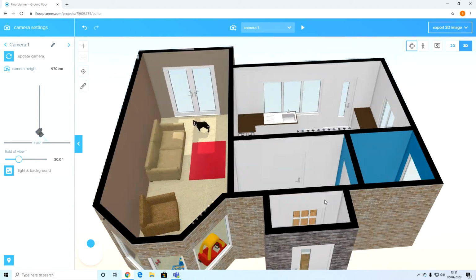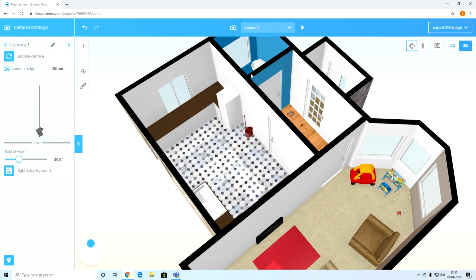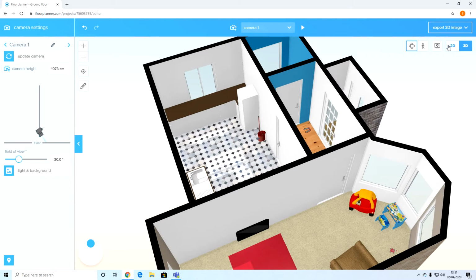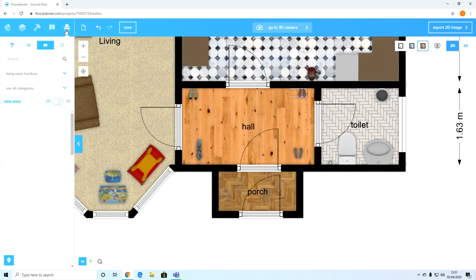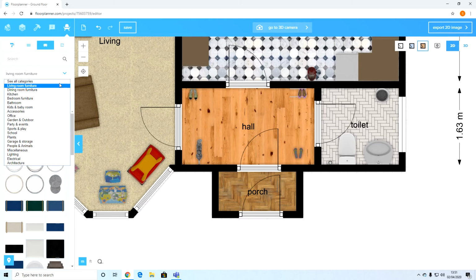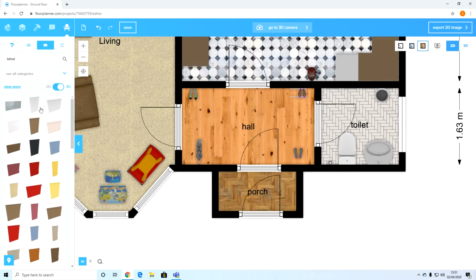Okay, lovely. Right. The other thing that I think we need in the bathroom, just to make it a bit more private, is a blind. So I'm going to search for a blind. And I go back to my chair there at the top to add in furniture. I'm going to search for all categories, 3D. This time I'm going to go blind. Okay, and we'll go for that, a slatty blind.